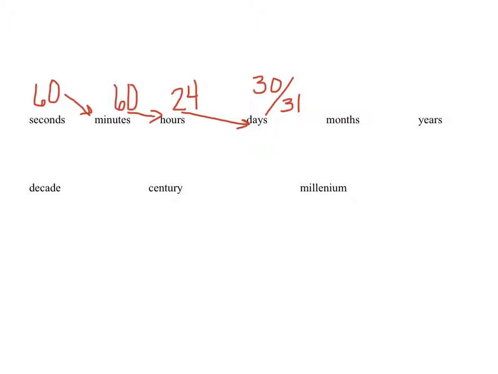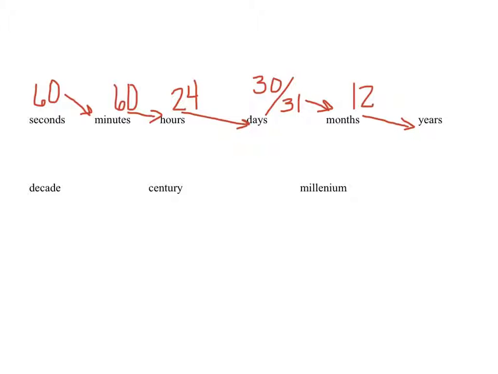Now, when it's measuring time, we're pretty familiar with these. You know that 60 seconds is going to give you 1 minute. And if you say 60 minutes, you know that's equal to 1 hour. And 1 hour, 24 of those hours are going to give you a day. And when you go from day to month, you guys are familiar with this, it's 30 days or sometimes 31 will give you 1 month. Moving from months to years, you know there's 12 months in a year.